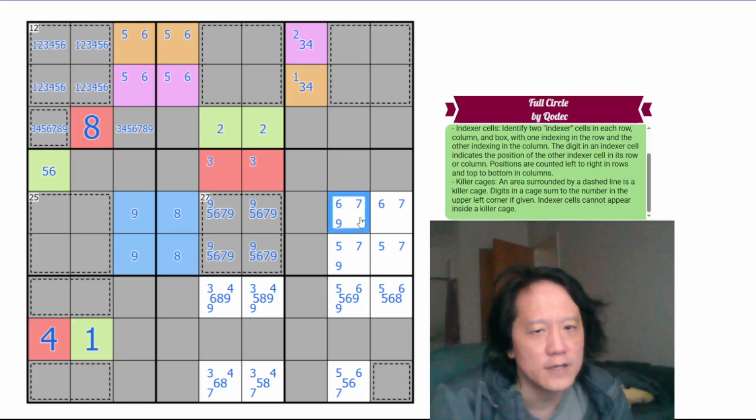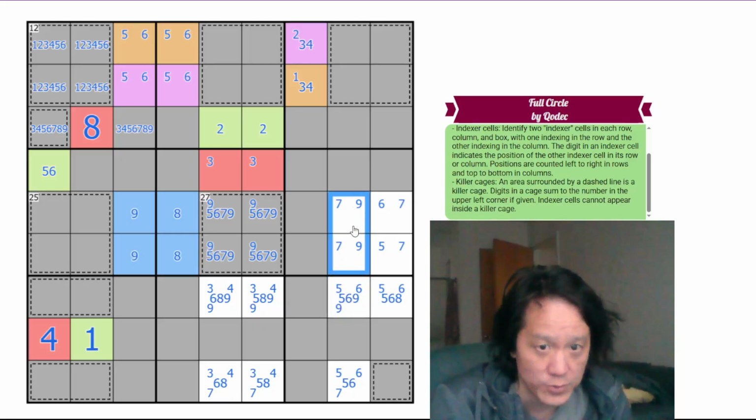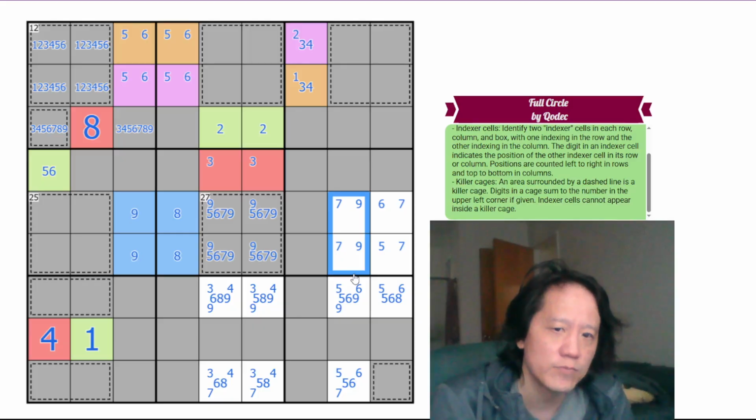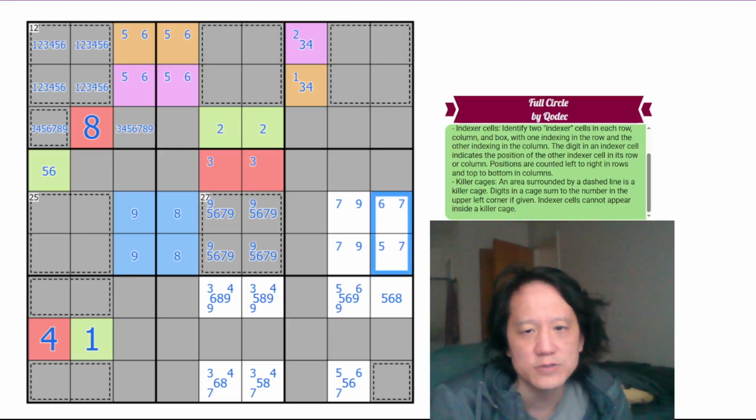So this cannot be 6, 7, and 9. It's guaranteed to be 7 or 9. This would be 7 or 9 also, because you can't have both of these be the same. Can you have both of these being the same? Yes, potential. No. There's 2 per box. So we're guaranteed 1 here for the 8, and we're guaranteed 1 here for the 9. So it must be inference, so this has to be 7.